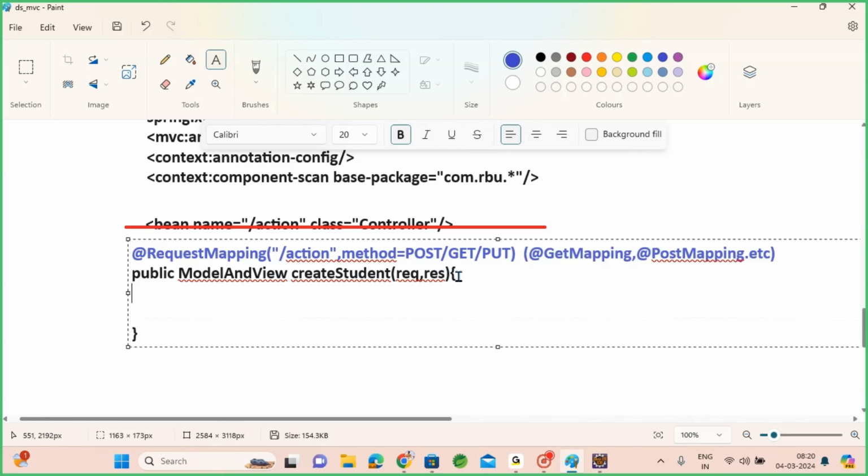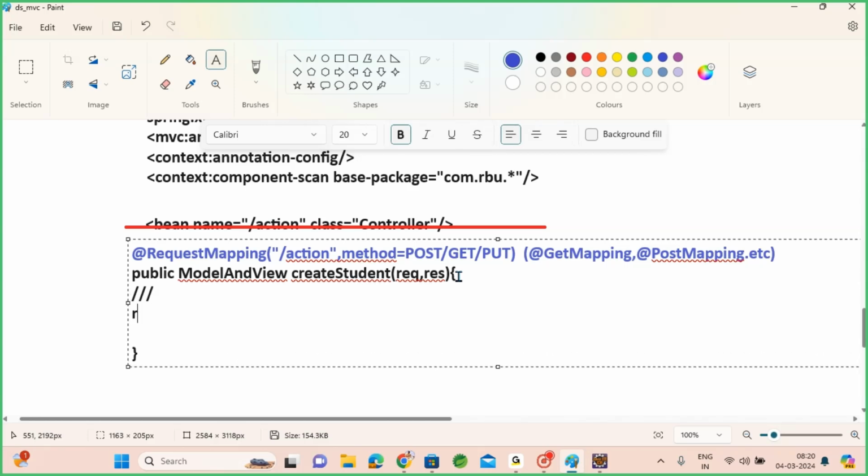So here, once done with your job in your controller, we can finally return a ModelAndView object. For this ModelAndView, it will return the view name as well as a map object, and it will send them back to the dispatcher servlet.